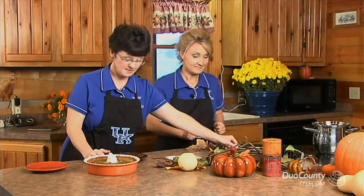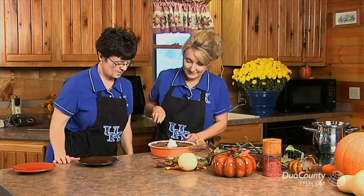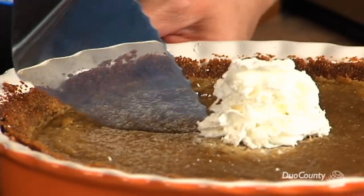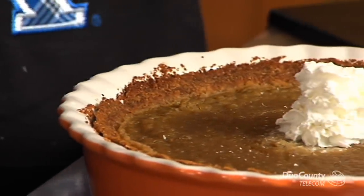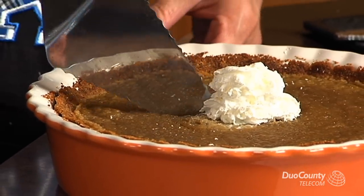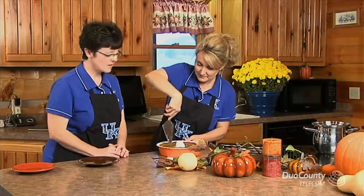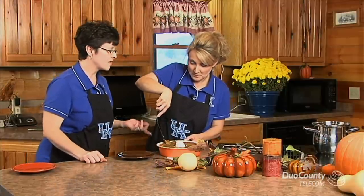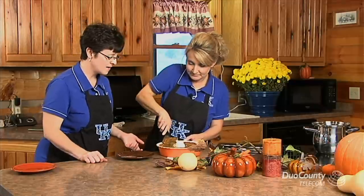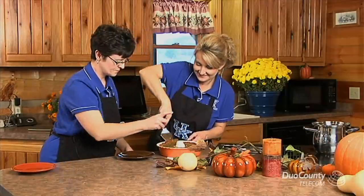And let's see, do you want to cut us a couple of pieces? Sure. It's too pretty to cut. And I noticed when you were mashing up the Cushaw, it looked like applesauce. It had a consistency of applesauce. And that's a very good point, because it does look a little bit like applesauce. Of course, the first piece is always the hardest to get out when you cut a pie. So once you get the first piece out, it will be much easier to do.